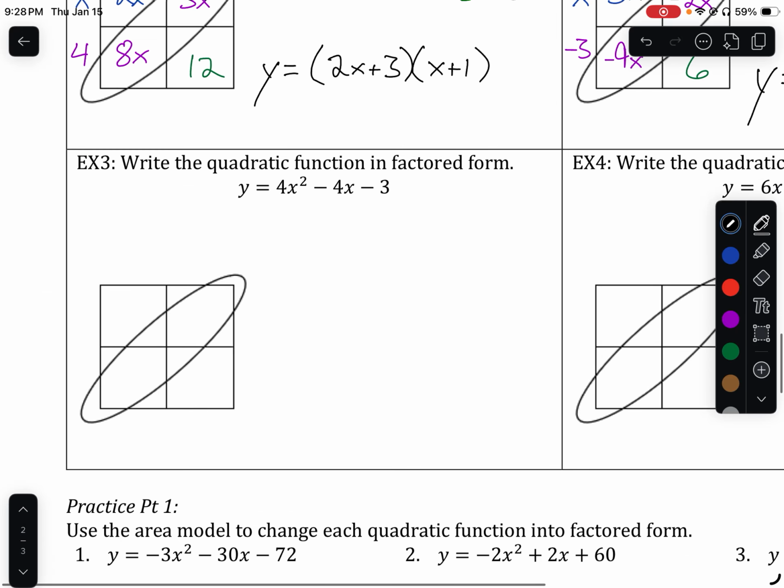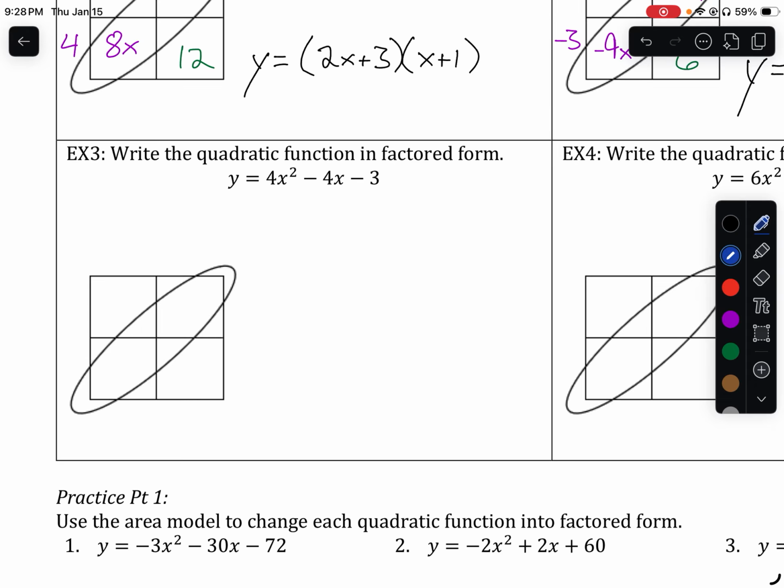For our next example, this is when we have an a value where it's a composite, meaning that it's not prime. I have a couple different answers, right? How I can make 4 is it is 2 and 2, but it's also 4 and 1. So while I know that this is going to be 4x squared here, I could have this as 2x and 2x, or it could be 4x and 1x. So that's, again, where we might run into some headaches on this one if we're working with a composite.